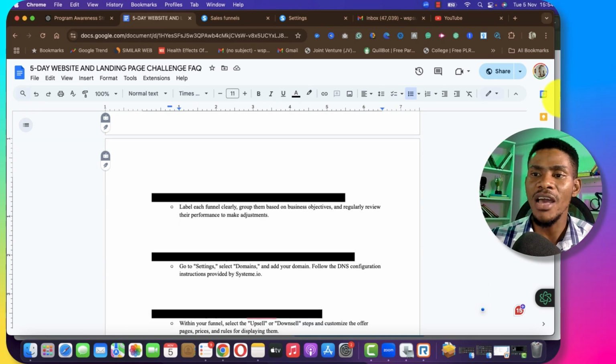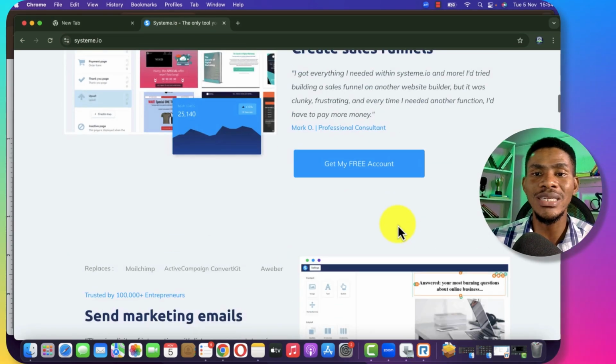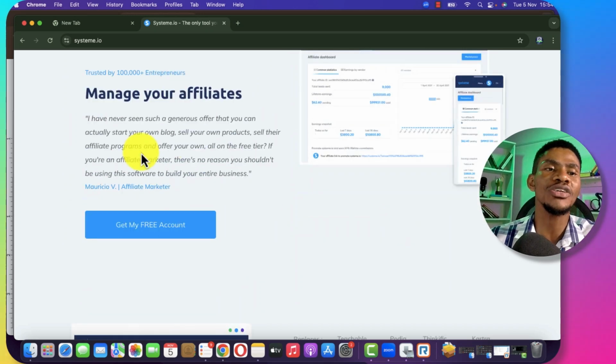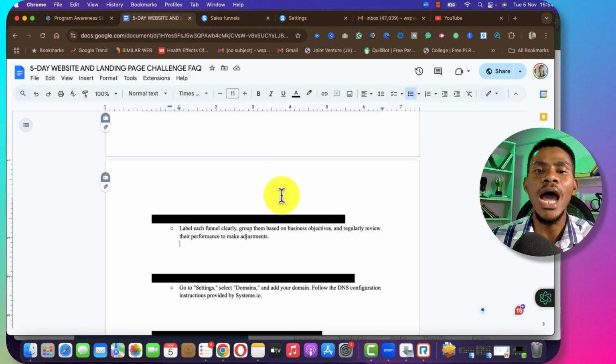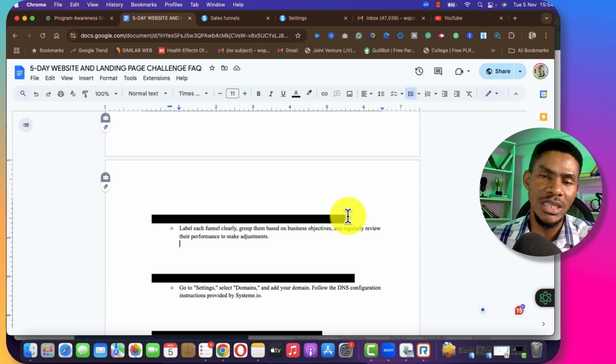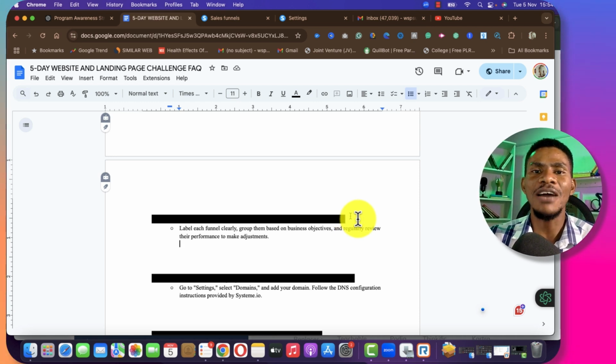All right, let's look at FAQ number 6 when it comes to using Systemeio. This is going to save you a lot of time and you're going to be more productive, because if you are not organized on how you handle your sales funnel, you are definitely going to miss the point of using a tool like this. The essence of using a tool like this is to save you time, help you become more productive so that you can make more money and serve your value to your client, right? But how can you serve your value if you are always confused about what to do?